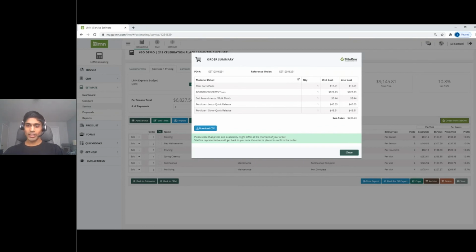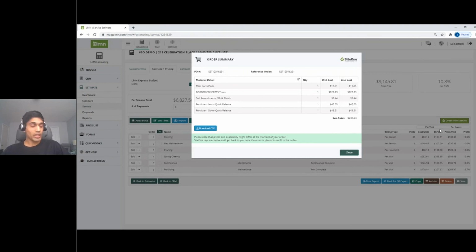Automatically, SiteOne is notified that the order has been placed at that specific branch. They will receive the order and send an email confirmation, along with reaching out to discuss or confirm any substitutions you may require, if necessary. At the end of the day, this is really going to save you time, and a lot of risk of mistakes or even human error. So it's going to be helpful there. It also reduces the need to always email or call vendors directly to get the pricing.